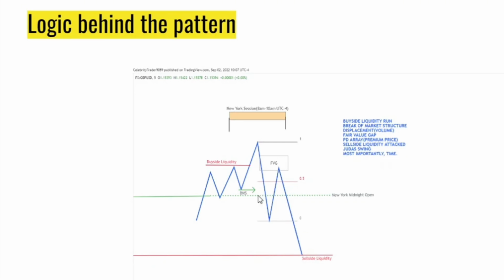Why is this happening? The market makers, they saw price here. They are selling. Where will be an ideal place for them to go out of their position? Obviously, here, because there is a lot of sell side liquidity resting here. The sell side liquidity is as a result of people buying the market. These are buyers resting on the sell side liquidity. So the market makers, they are selling. What do they want to do? They want to sell to people that are buying.